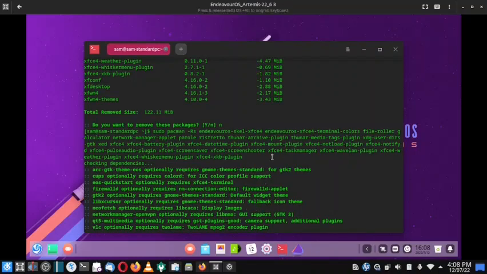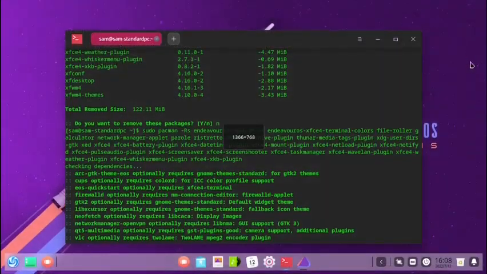Okay, so now how to resolve this? File Roller. Okay, so what we will do is we will not remove the calculator, as it is known for the GNOME desktop, and let us not remove Parole.